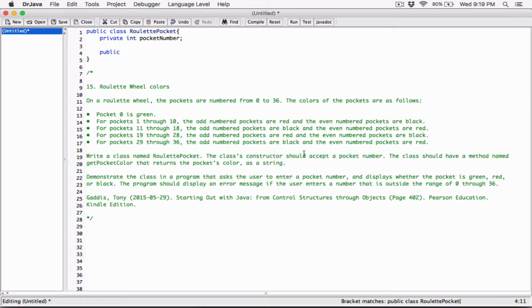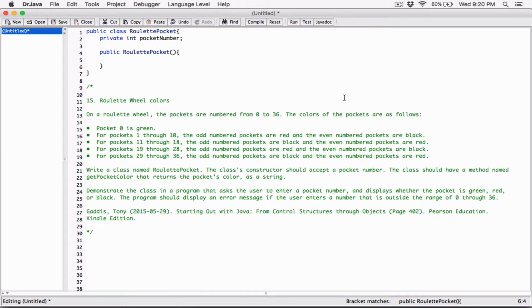And then, as I said, it doesn't have the keyword static and it doesn't have a return type. So it's just basically the access specifier, right? And then the name of the constructor. Now the name of the constructor has to be the same as the name of the class. In this case, the class is Roulette Pocket. So the constructor is also going to be called Roulette Pocket. So public Roulette Pocket, like this. Just like a regular method apart from that.